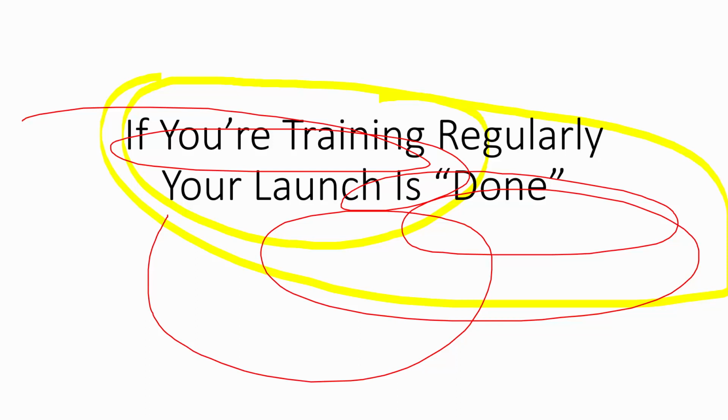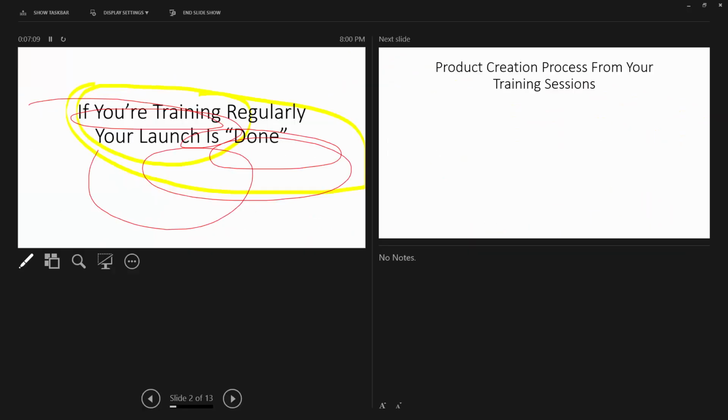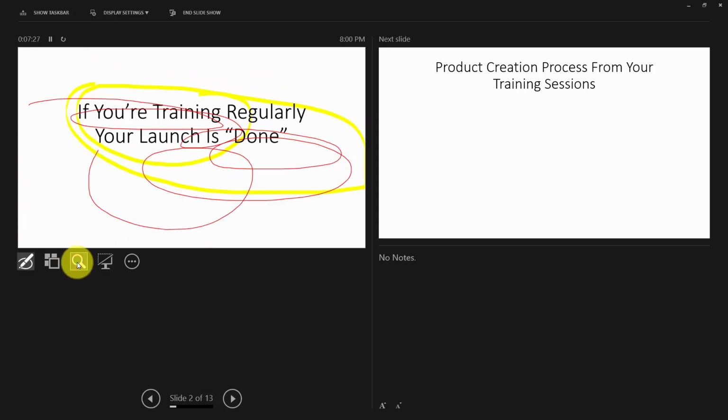What we can also do is we can zoom in on a certain aspect of the screen, and we can do that with our magnifying glass. And now let's take a look at what this would look like in the presenter view. All we would do is we would click this magnifying glass, we'd find the place that we want to zoom in on, and we'd zoom in. To take the magnifying effect off, we'd zoom out.